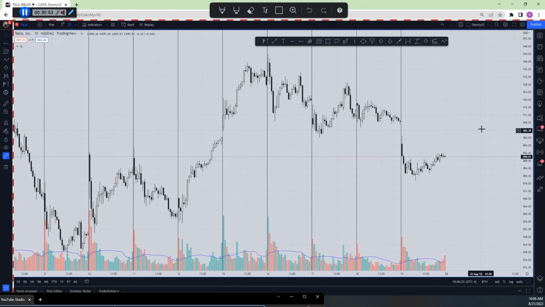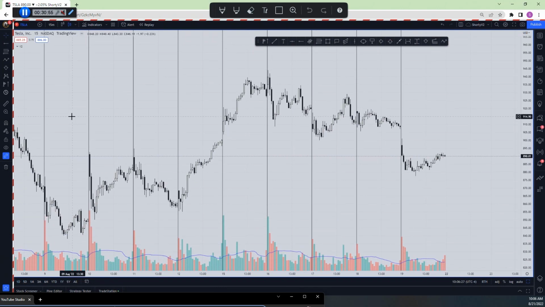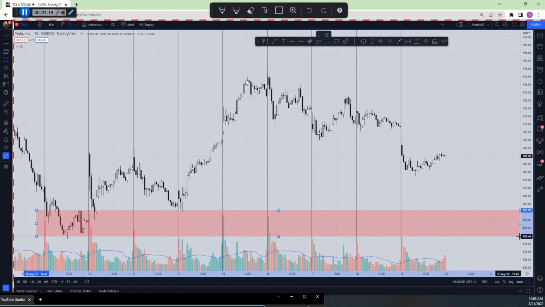So here's Tesla 15 minutes. Where's the demand here? I can't see the numbers, but right there on the bottom, yeah, got the 845. I mean, you have a nice low demand right here, I would say, this whole area, right? I would say there, this is a fairly nice demand here.